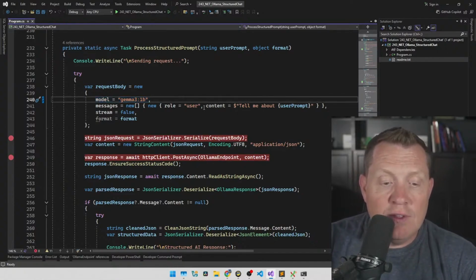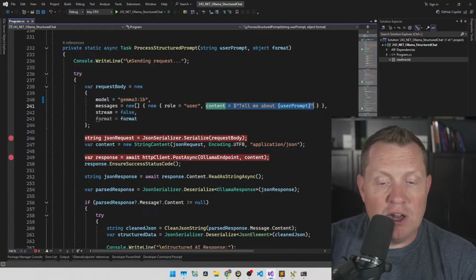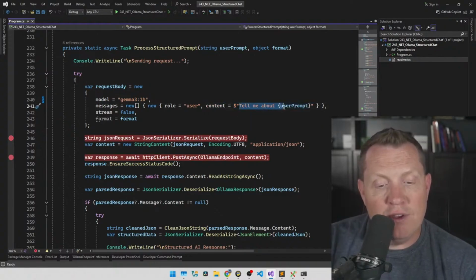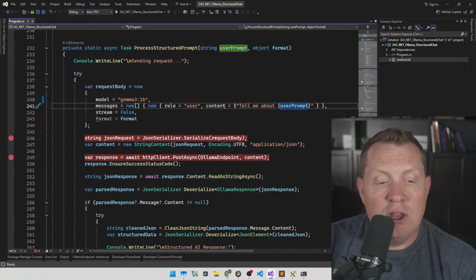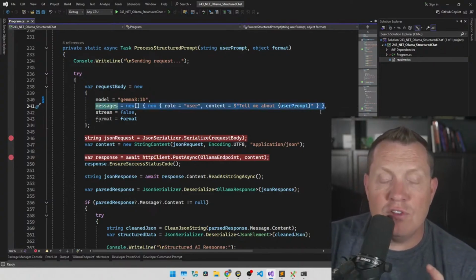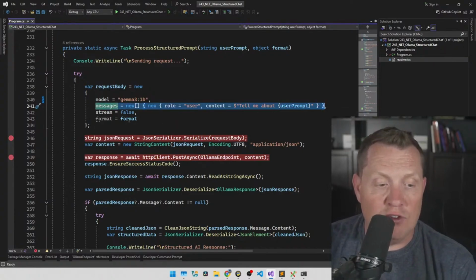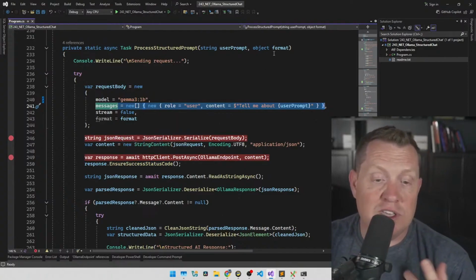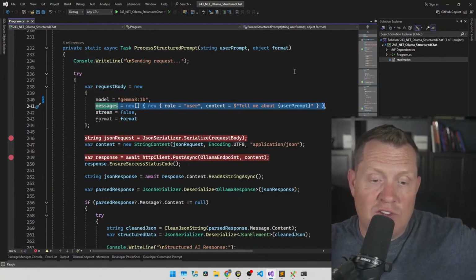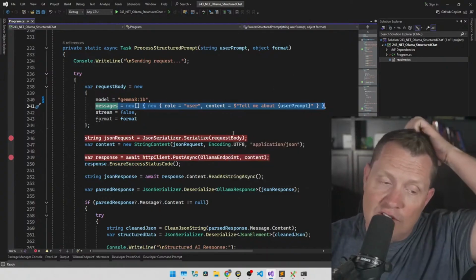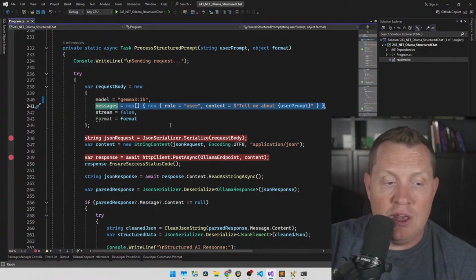Enjoy this. The other part here is I would definitely feed in much more of your content as the input. This "tell me about this" is overly simplified. But the point here is we're giving the message in JSON format. That's one of the first things: it automatically is going to format against the JSON format. It's going to know that we're giving this object format, which is going to be in JSON, and it knows to then run this in a JSON format and give you a structured output in JSON.